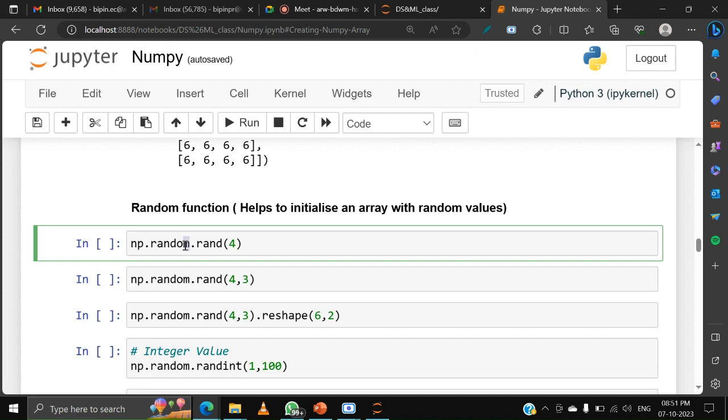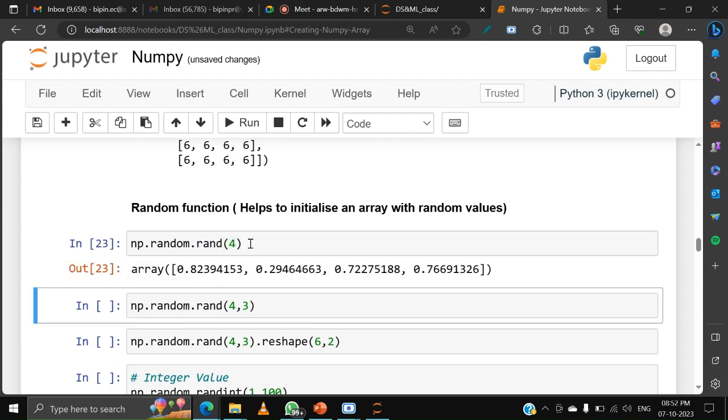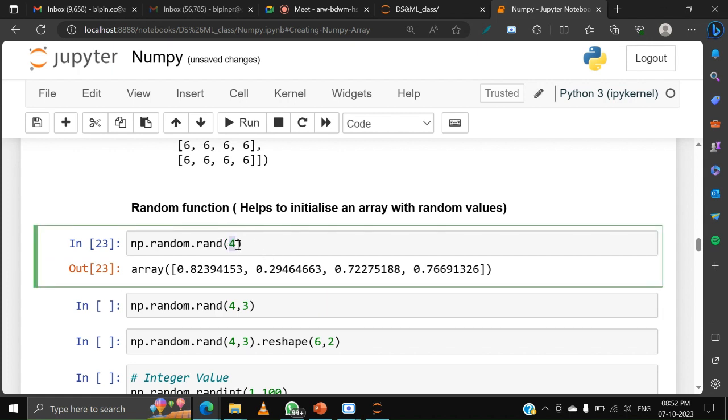Okay, so this is a sub library we can say. See, this numpy is the main package, so inside that we have a sub package, random. Now inside that we have this rand function. So this rand function will generate random numbers. How many? 4.